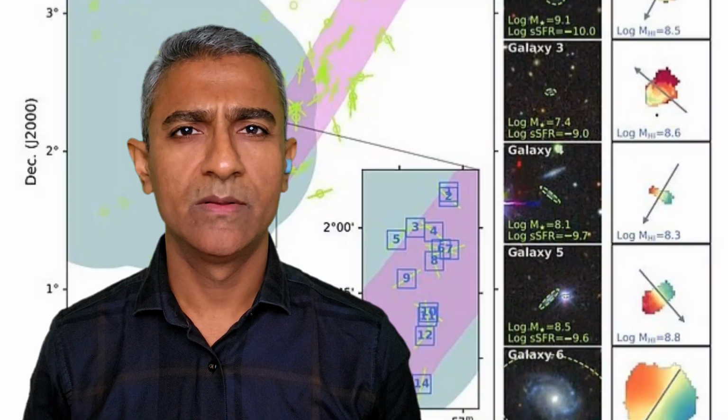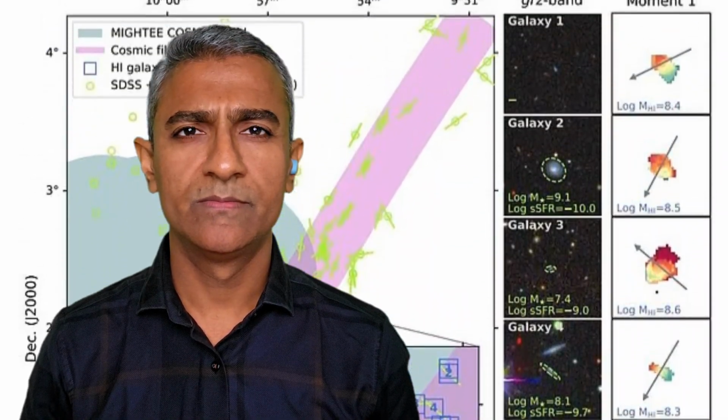So the research we're looking at describes this colossal thread of galaxies, and it's spinning like a cosmic rolling pin. That's a great way to put it. It's this vast line of galaxies, all embedded in gas and dark matter, and it's all rotating together. And just to give you a sense of the scale right from the start, we're talking about a structure that contains more than 280 individual massive galaxies, all moving in sync. Yes. And synchronized motion on that scale, that's more than just gravity. It tells you something fundamental about the architecture of the early universe. This is a game changer.